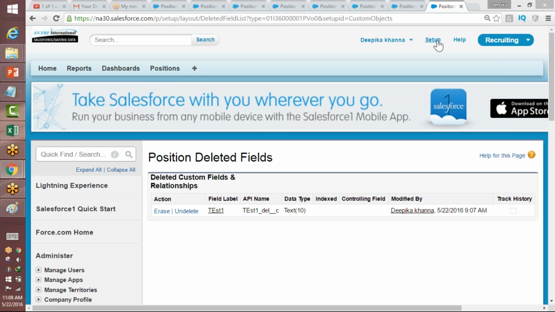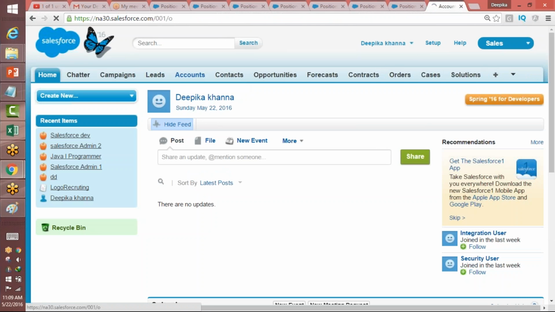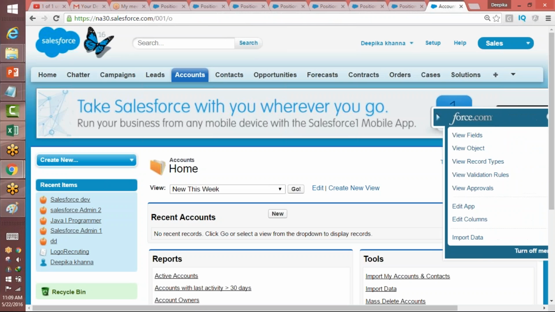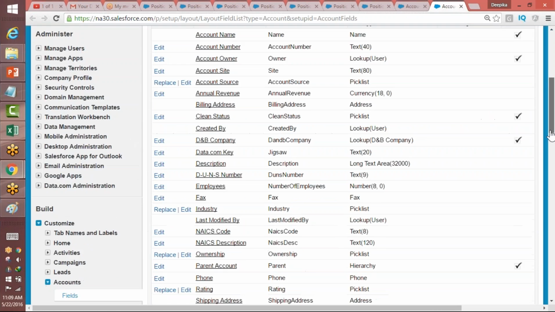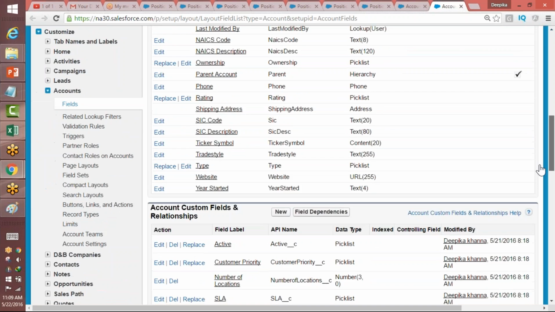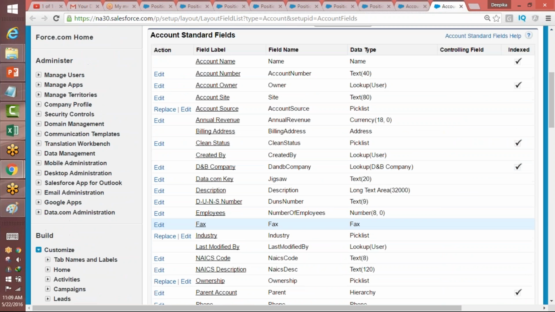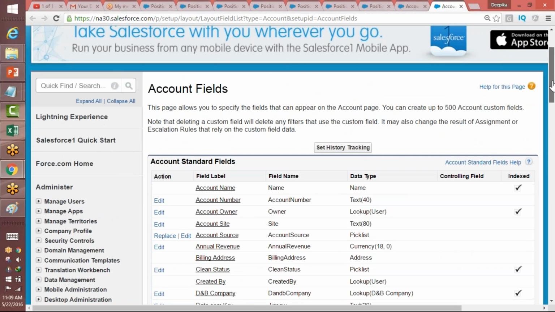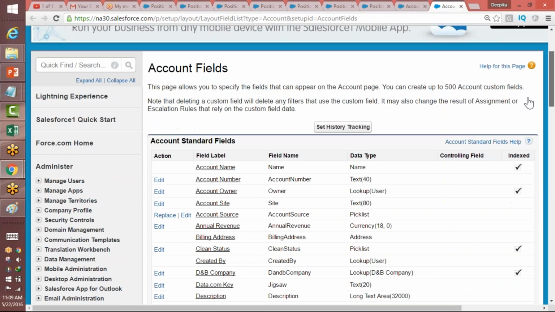So if you try to delete it, we can see if we are able to delete it. This is a developer edition, you don't have to worry about anything. If you try to delete anything, you can add new fields here. See, there is no delete button. There is a delete button for these fields. These are the custom fields inside of the standard object. You can delete these, but these are the ones you will not be able to delete. Got it? Got it. Okay.